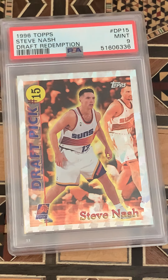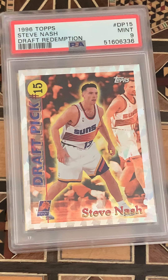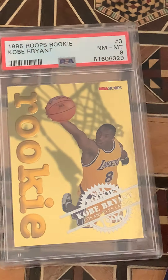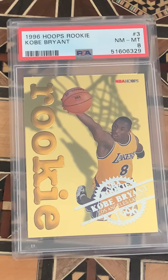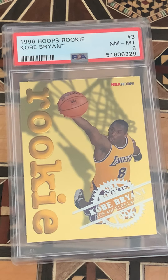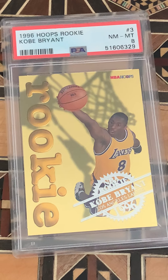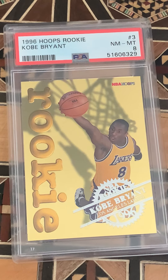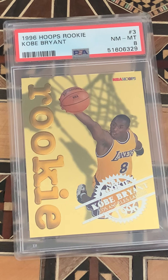A Draft Redemption Nash — that's a pretty cool looking card — came in at a nine. I got this for four bucks at the card shop back in the day with a four-dollar price sticker on it. Happy with that purchase to say the least — it's probably a few hundred dollars now. Rounding it out with the Hoops Rookie Gold coming in at an eight again — I guess I've got doubles now. Overall a pretty solid lot: a good amount of tens, mostly nines, nothing less than an eight. Pretty solid box — I'll be back with the next one. Lots of Jordans still to come.